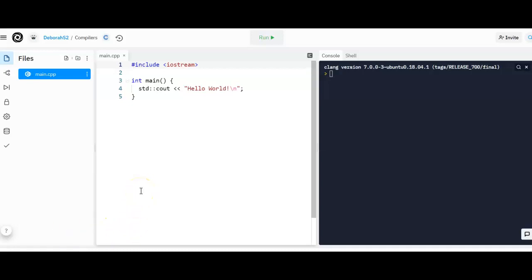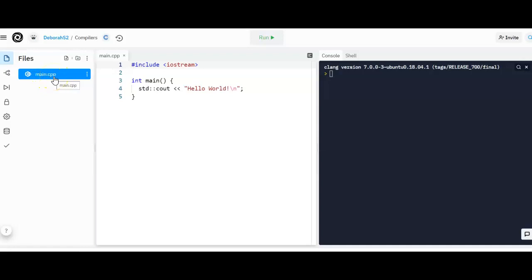Okay, in this video I'm going to talk more about using the compiler. Also going to talk a little bit about what you might see in some videos in this course as far as compilers go. So I'm using Replit here, and I've just created a new Replit called compilers, and here's my program that gets created, main.cpp.